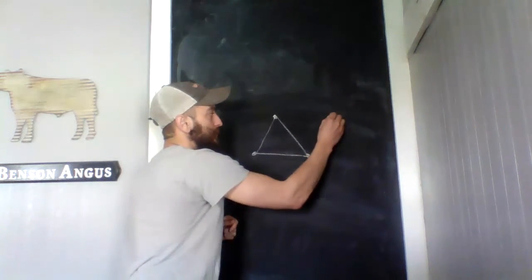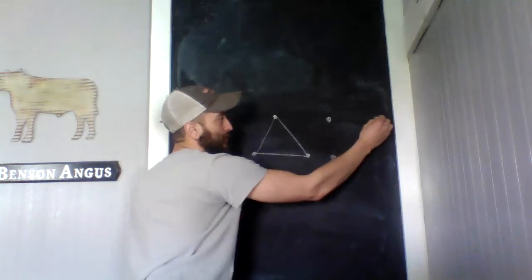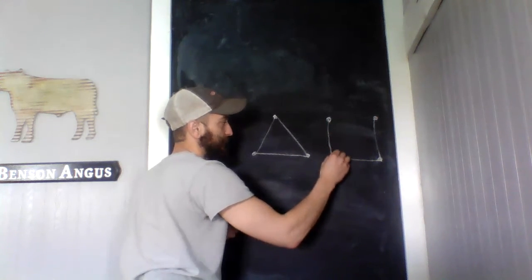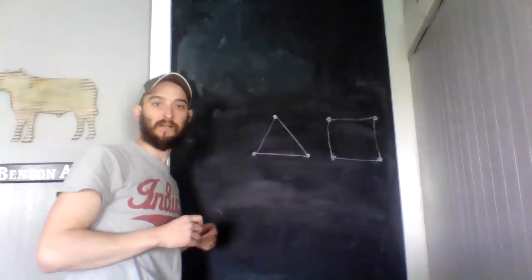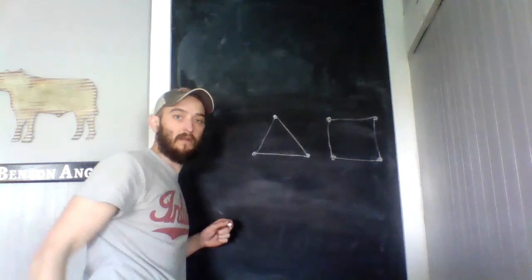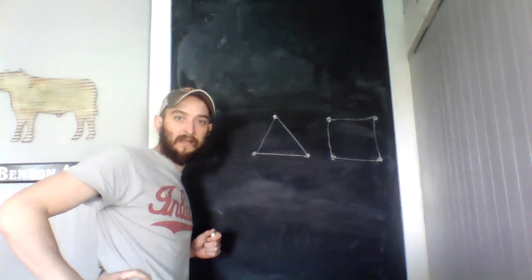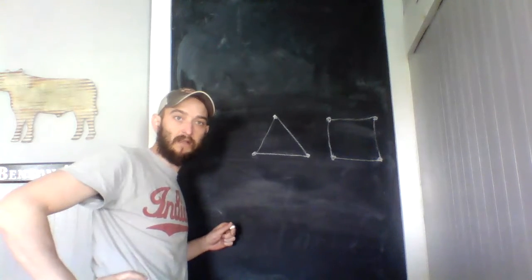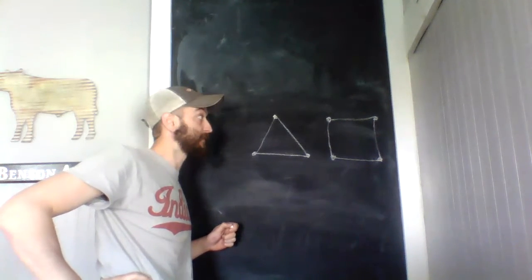And then you can have another one like this, and that's called a square. Okay, a square is made with 4 line segments. 1, 2, 3, 4. Okay, so basically you're counting the sides to see how many lines there are in it. Each time you come to a corner, you can imagine a point there to create another line segment.